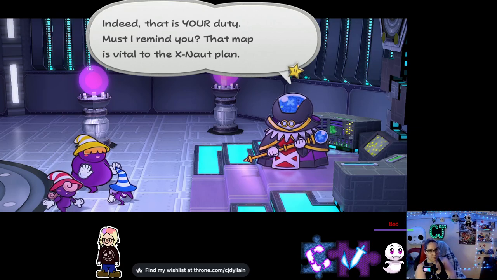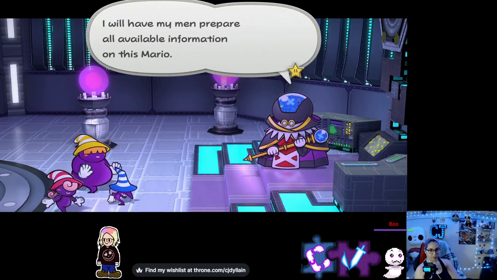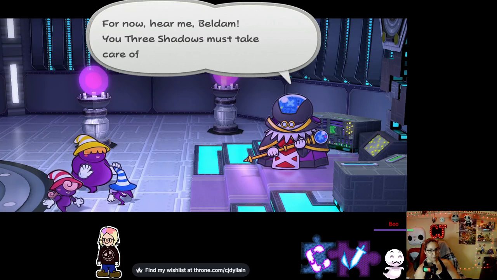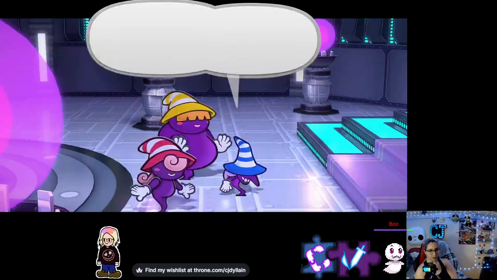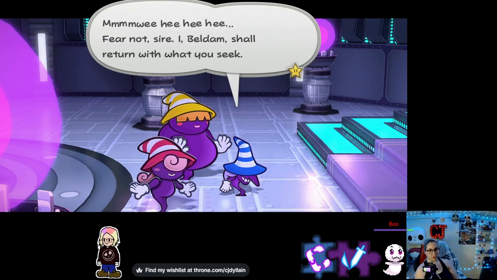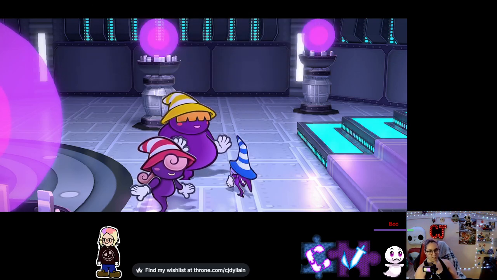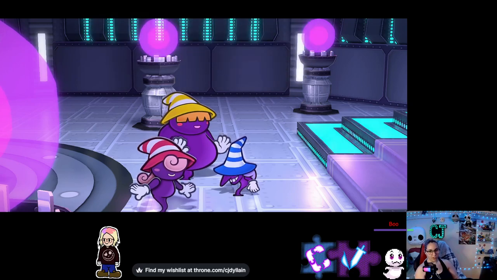Must I remind you that map is vital to the Ixnot plan? I will have my men prepare all available information on this Mario. For now, hear me, Beldam. You three shadows must take care of this troublemaker. Fear not, sire. I, Beldam, shall return with what you seek. Let's go, my lovelies. We got a job to do.